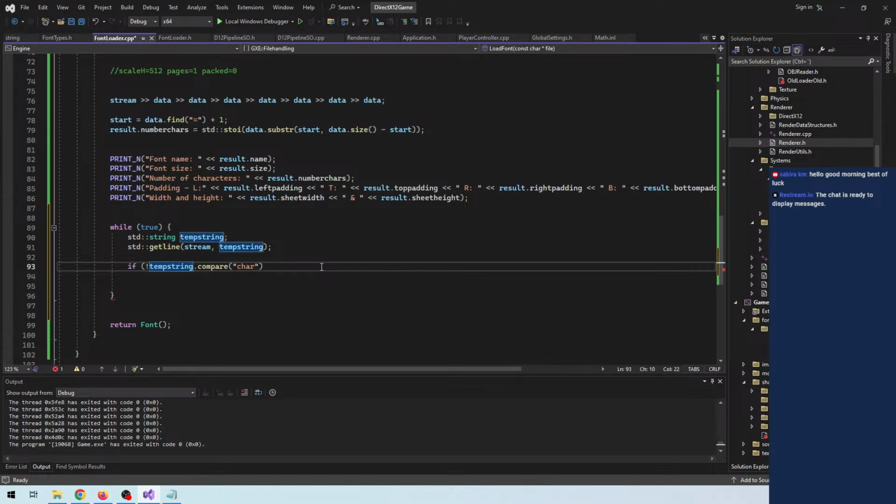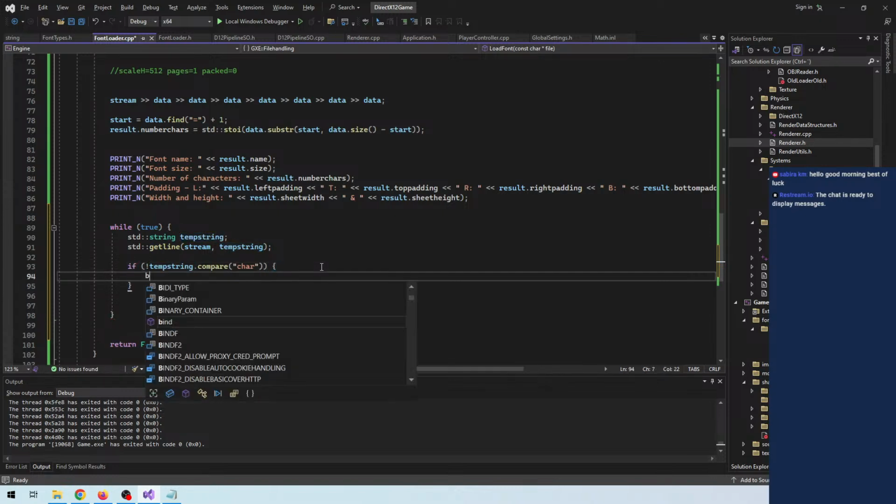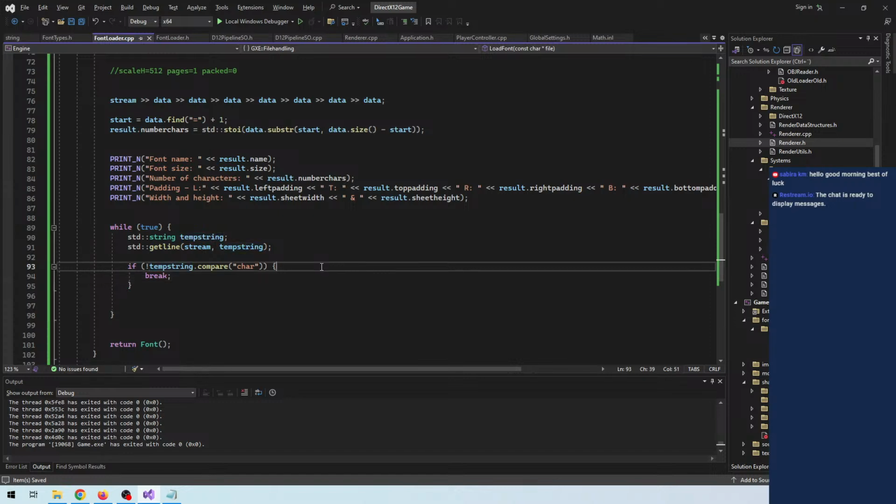If it's not equal, then we break. End of loop.